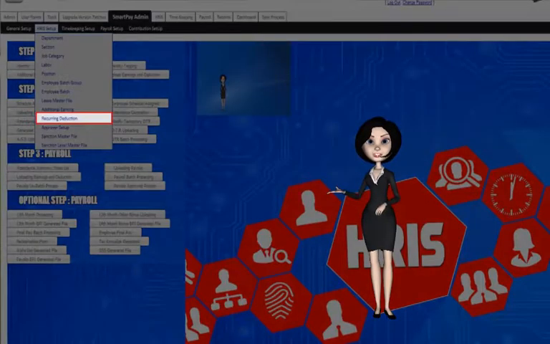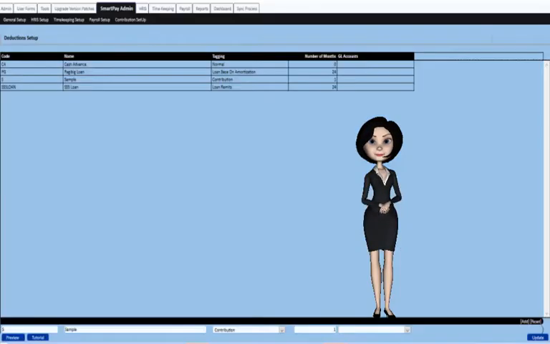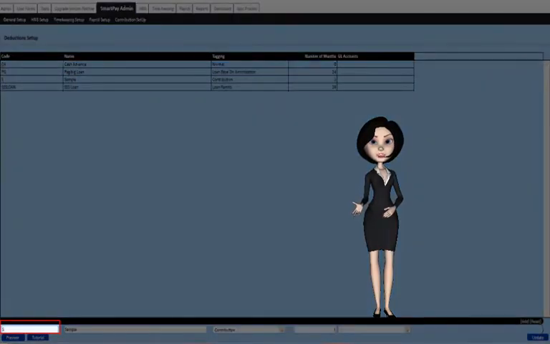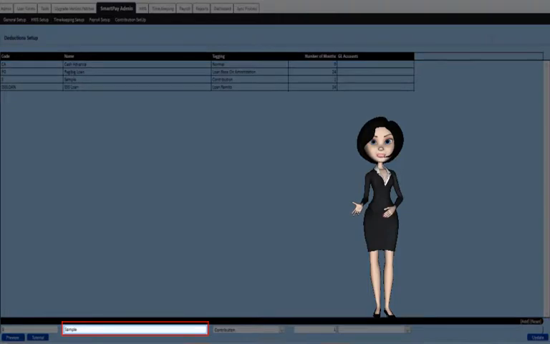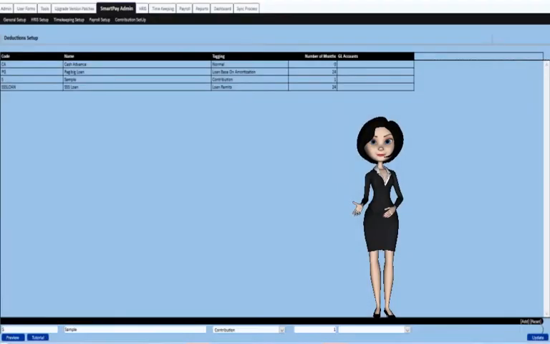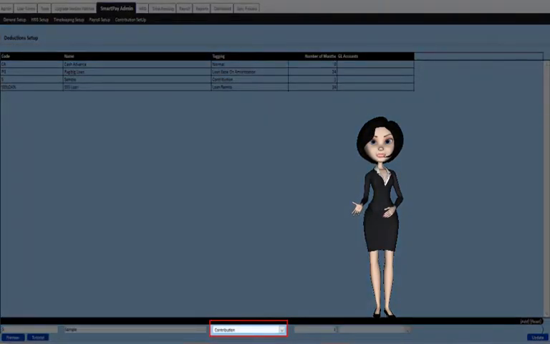Next, go to Recurring Deduction. It is a wage element that is not paid, or deducted, in every payroll period. First, input deduction code. Next, input deduction's name. Next, deductions tagging.